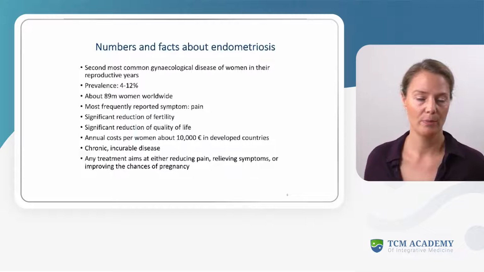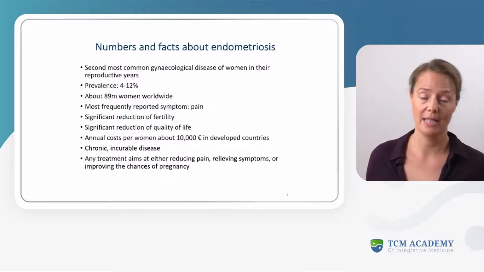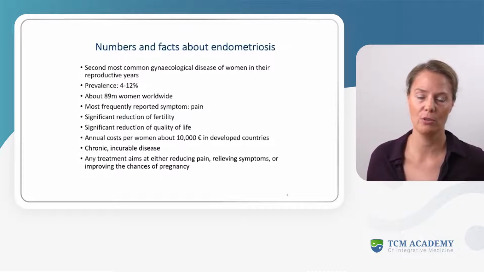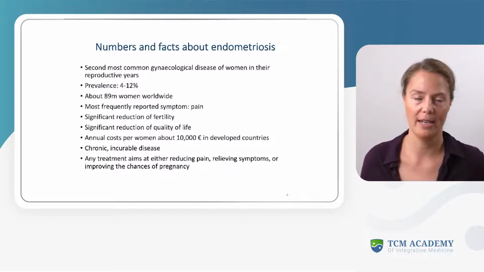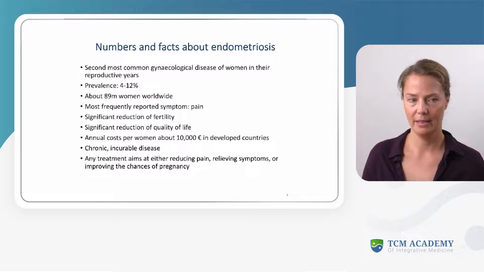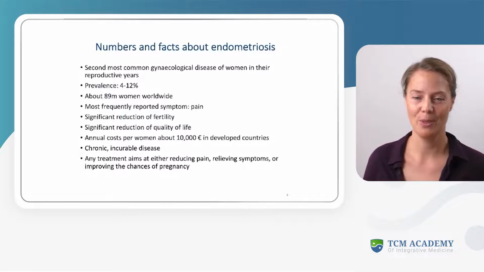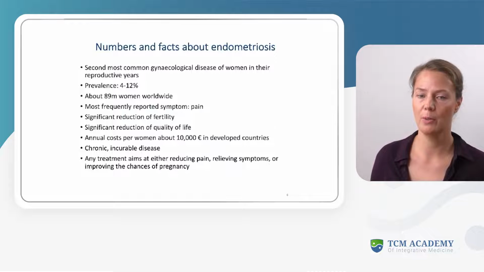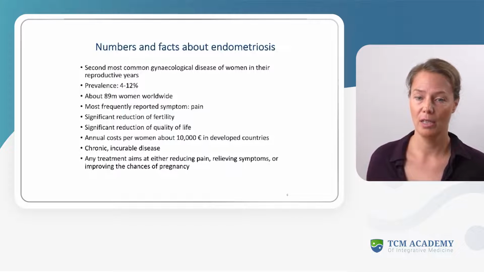Endometriosis has a cost side, causing annual costs per woman of about 10,000 euro in the developed countries. So as practitioners, we don't care so much about these costs. However, this is something I dream about in the future, because I think, and we know from experience, that we can offer a lot to women with endometriosis with Chinese medicine, and compared to these really huge costs per woman, Chinese medicine is actually a cheap option.